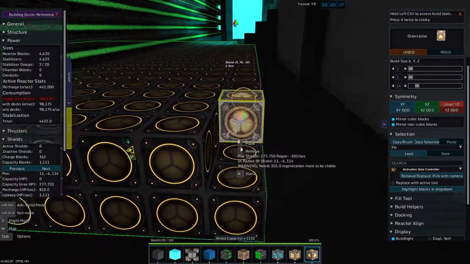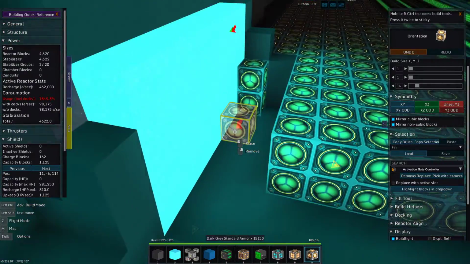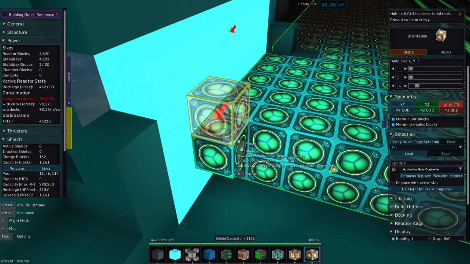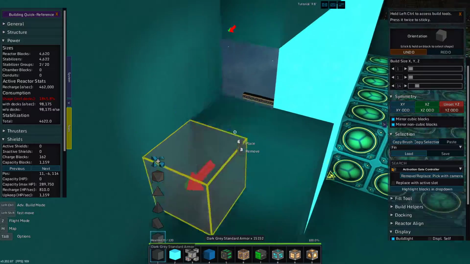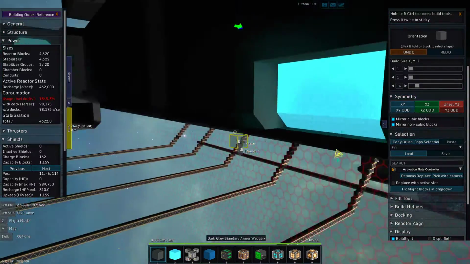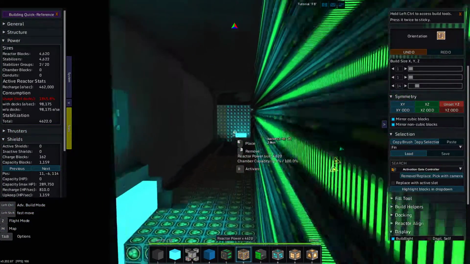7, 8, 1, 2, 3, 4, 5, 6, 7, 8. Okay, let's just do this. We'll fill that out. Okay, so, oops, that's not good. Is this all proper now? Yeah. Alright, so now we've got a total of almost 300,000 shields. That's good. So we have 810 per second recharge.